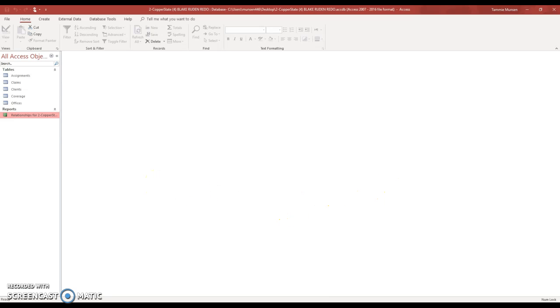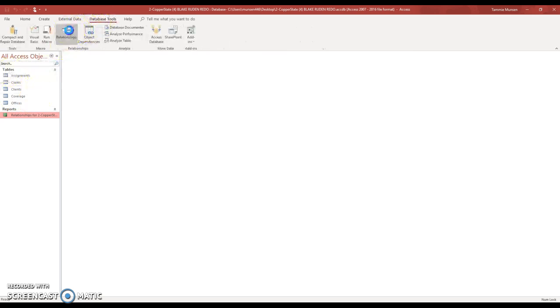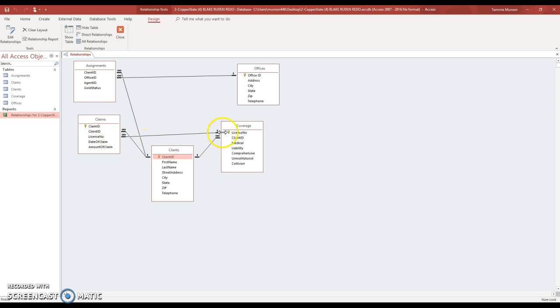You have to follow the assessments in order when you're working in Access, or there are some things that are not going to work. For instance, relationships are based on the original data that's in the database, and so you had to do assessment 1 and create those relationships first between client ID, claims, and the coverage tables. So when you went into database tools and relationships, you had to add those 3 tables to the database, and you had to make those relationships first. In order to make the relationships, you can't have any other tables open.